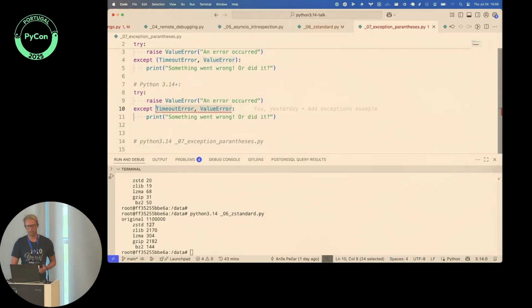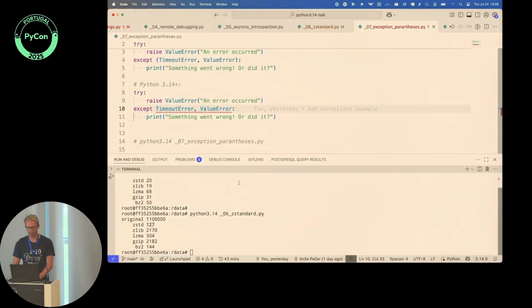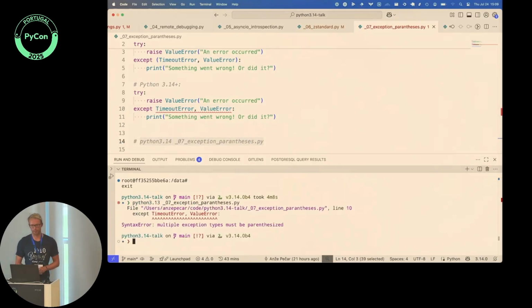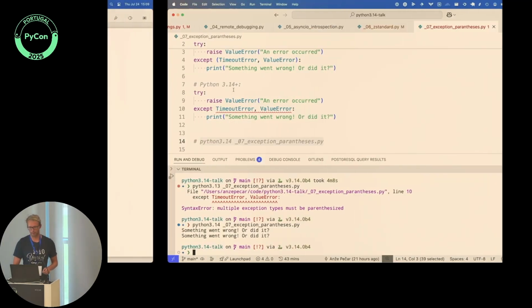But now this is no longer necessary, even though of course my editor hasn't caught up with the latest progress here. Let's run it on 3.13 first, and we see that we get a syntax error. But in 3.14, it will work. So minor, but it does clean up the code a little bit.